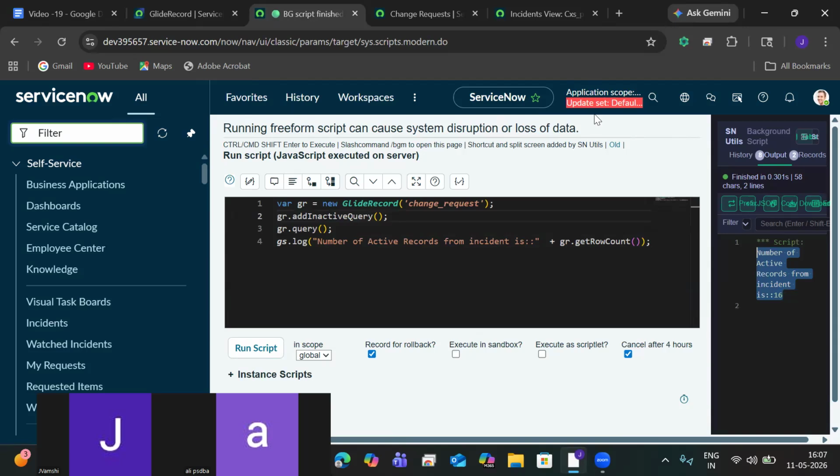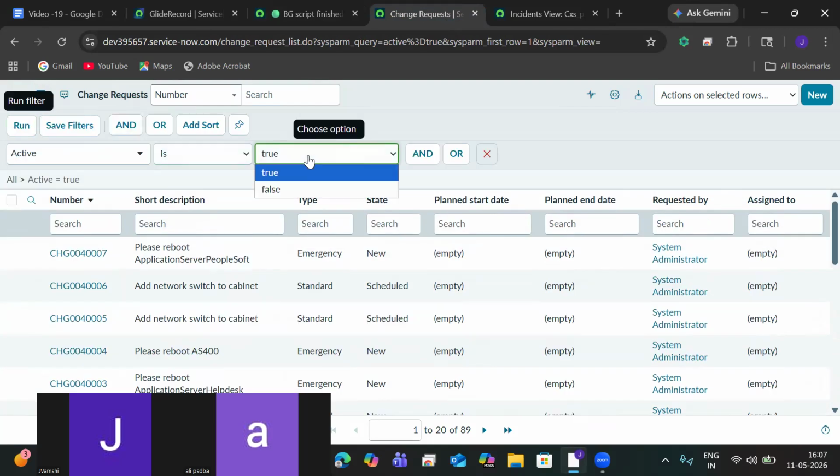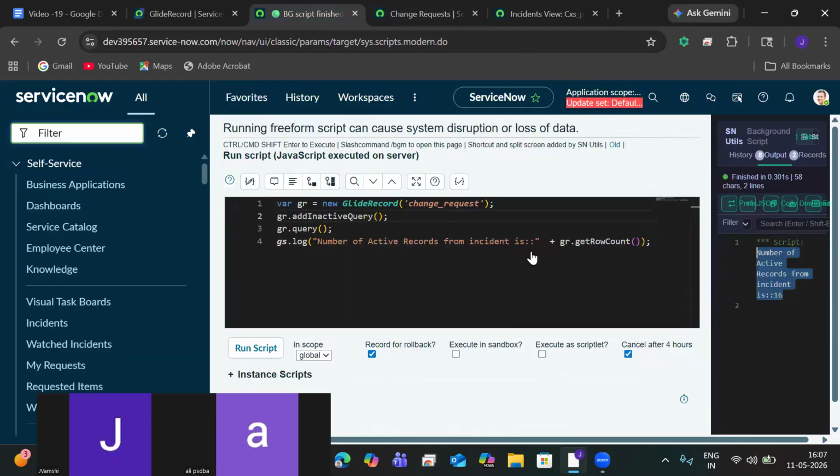Yes. See, check here. Active is false. Run on it. See, 16 came now. Yes. Yeah, the same like that. I need to.